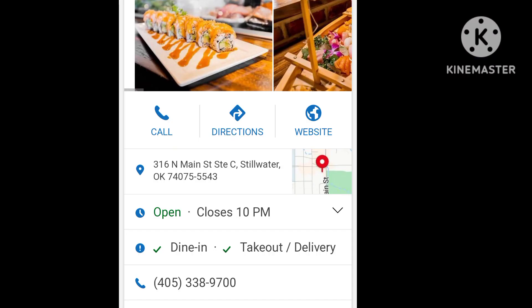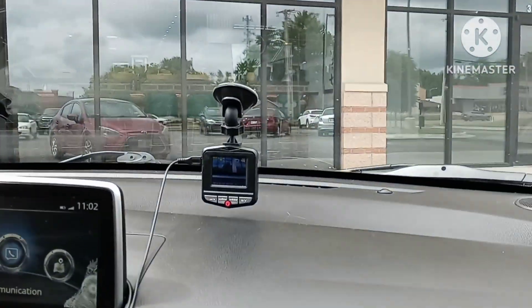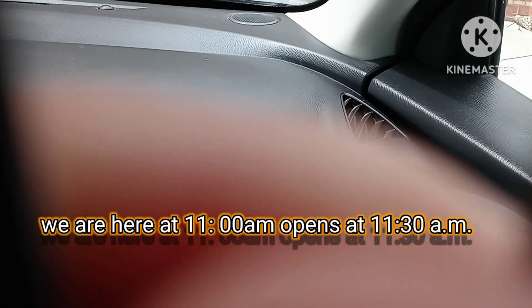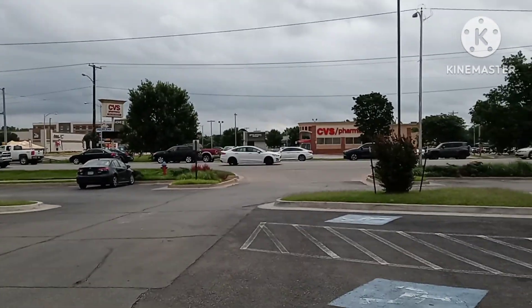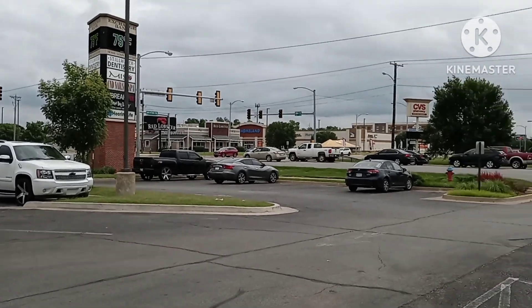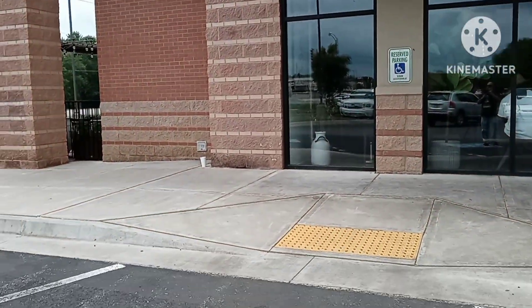Here in Stillwater, Oklahoma. Here's the address of the place we're going, and pretty much the schedule of when it's open. We got the missile — so here used to be the old Haitian building. It's pretty much Sushi Ramen and Grill Bar over here, called Street, across from CVS Pharmacy off of Maine Street. Maine and Hall of Fame — I guess the closest intersection to Maine right now. And this is the Sushi Ramen and Grill Bar.